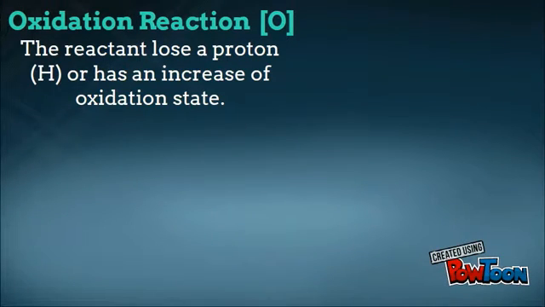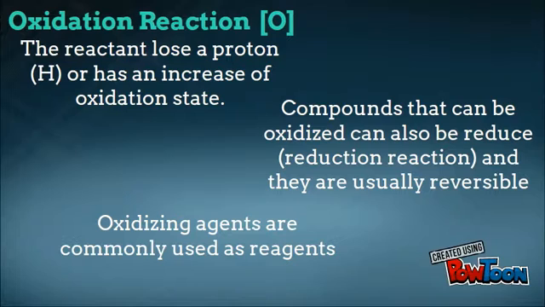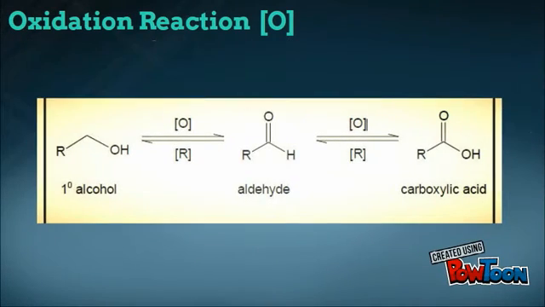Oxidation reaction. The reactant loses a proton or has an increase of oxidation state. Compounds that can be oxidized can also be reduced, and they are usually reversible. Oxidizing agents are commonly used as reagent. Primary alcohol can be oxidized into aldehyde and can also be oxidized into carboxylic acid.